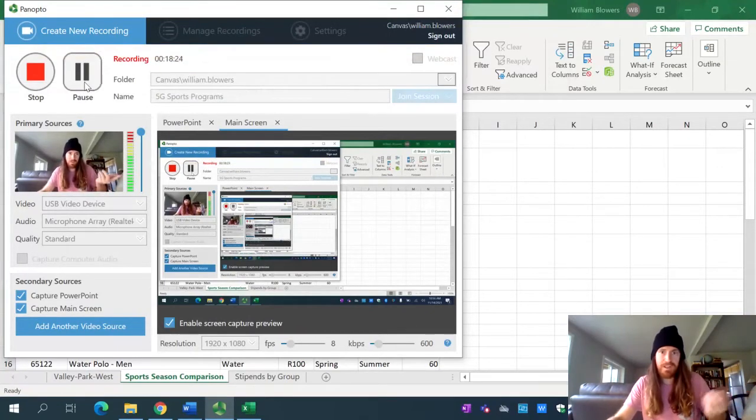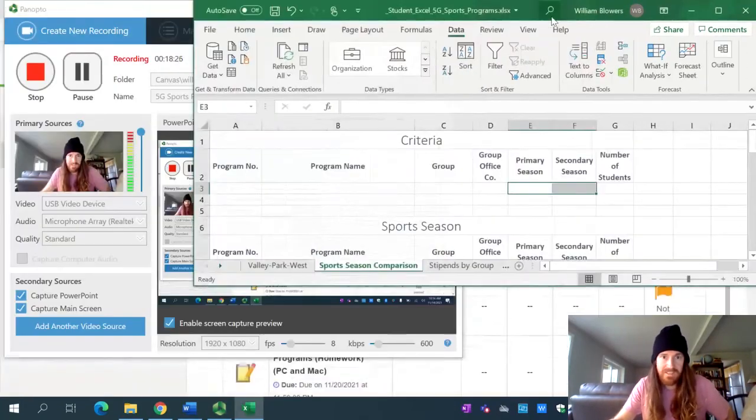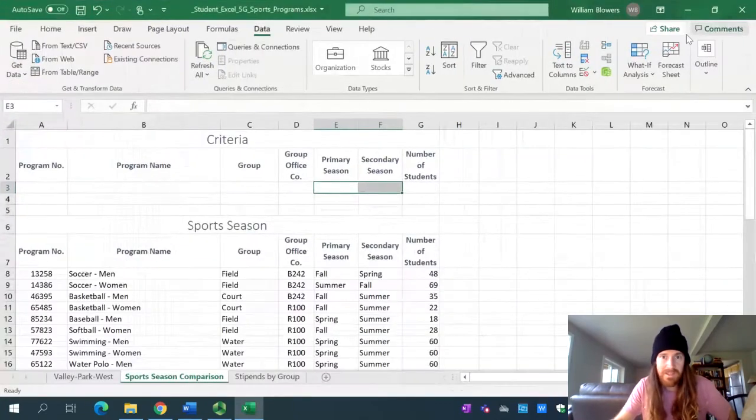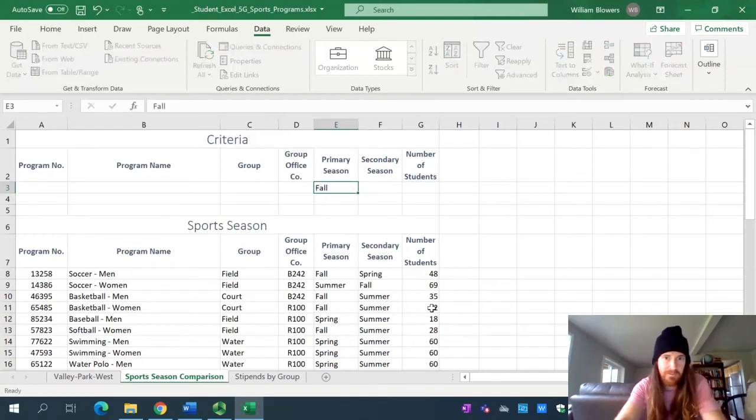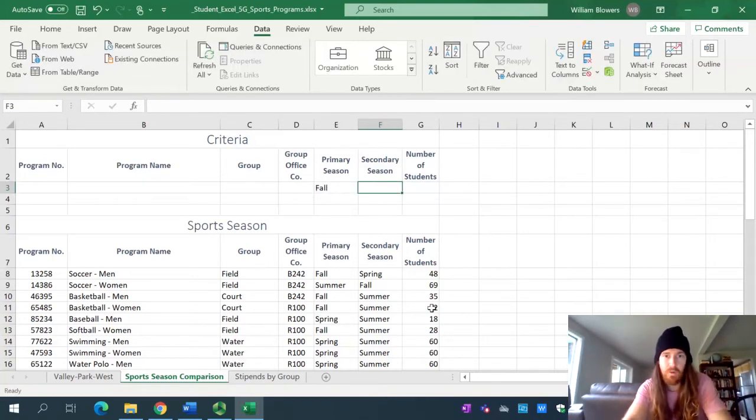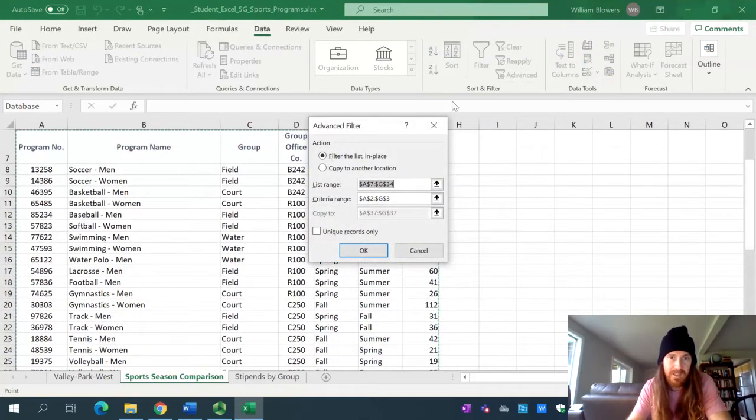And so for step 6, we're going to do an advanced filter. And this is really handy. What you'll do, the information that we want to extract is for the primary season, we'll keep that as the fall. In the secondary season, we'll type in summer. Press Enter. And then from there, you should be on the data tab. If you're not, go ahead and click in there. In the sort and filter group, click advanced. We'll copy it to another location and just make sure your list range, criteria range, and copy to match up with this.